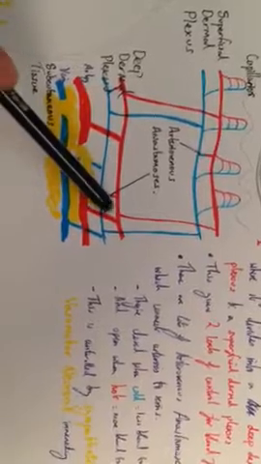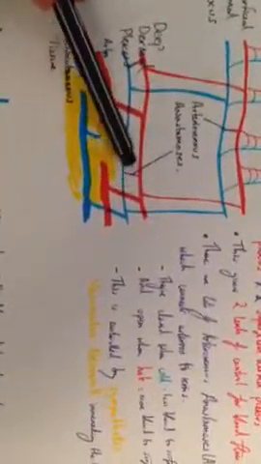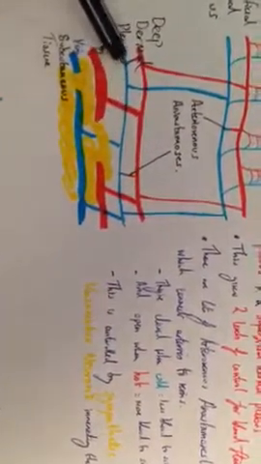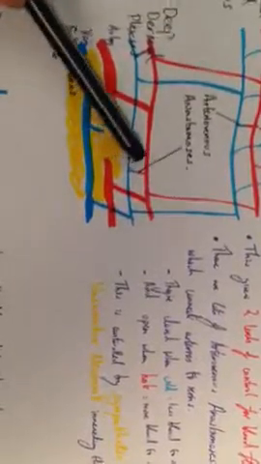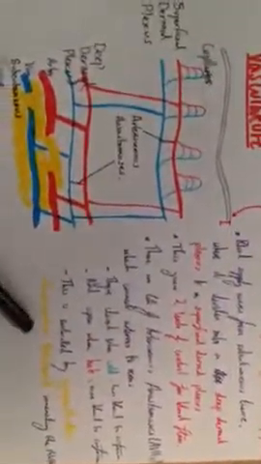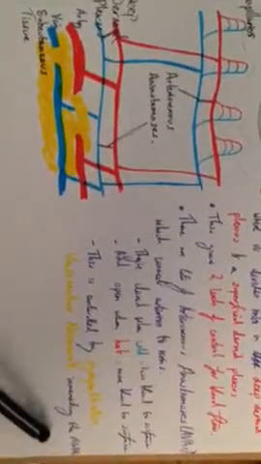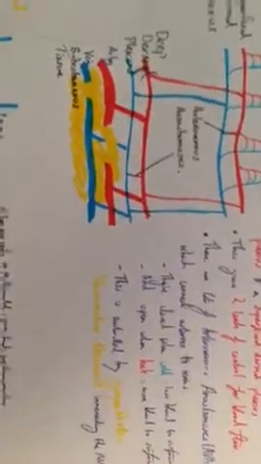If they're closed, then blood will carry on flowing through here, and there's less blood flow to the surface. When it's hot, they're open, which means more blood flow to the surface. This is an extra point that may come up in the exam. It's controlled by sympathetic vasomotor neurons, innervating the AVAs, the arteriovenous anastomoses.